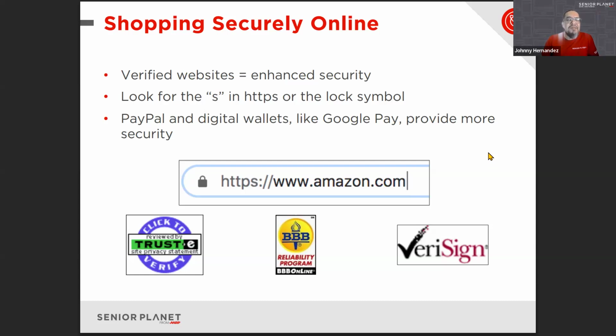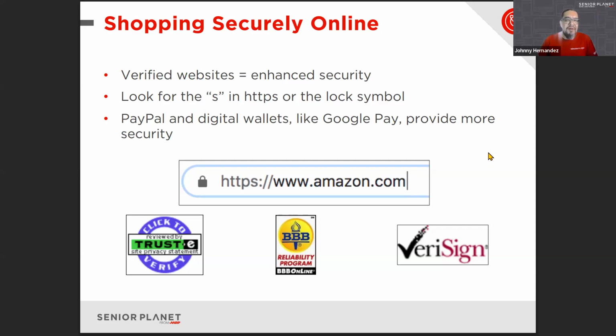I think eBay even recommends their customers to use PayPal. When you're shopping on any website and they do accept PayPal as a form of payment, and if you have a PayPal account, I would definitely use that because the seller never really needs to see the buyer's card information when the buyer pays using PayPal.